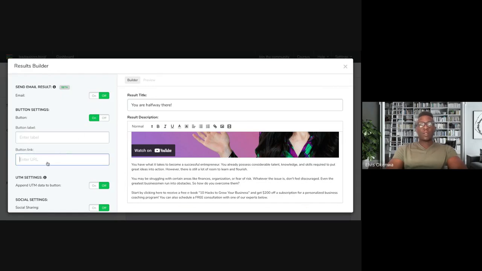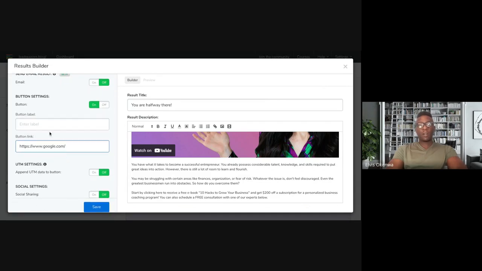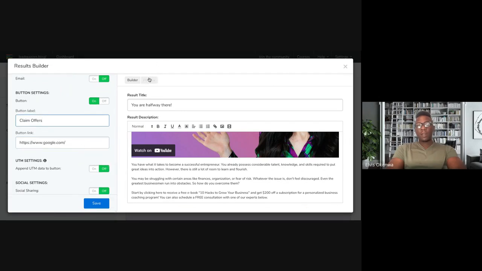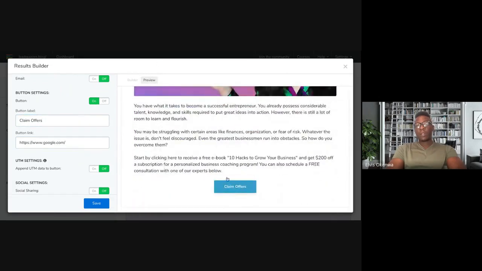But in your case, you're going to want to direct them to a page that has the offer. So here we can say, for example, claim offers, all right? And if you click on the preview, this is what it's going to look like at the bottom, right?